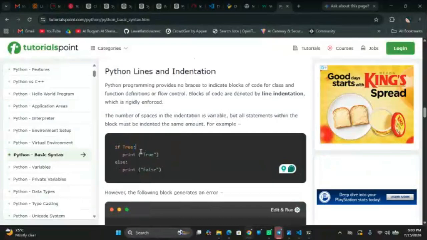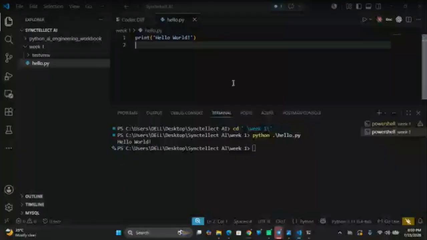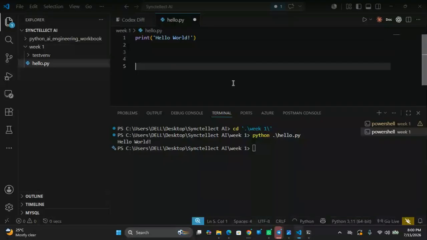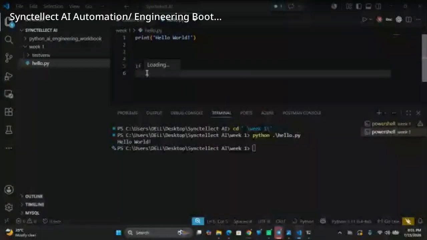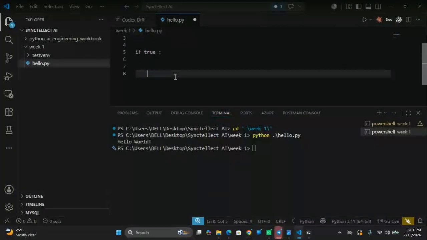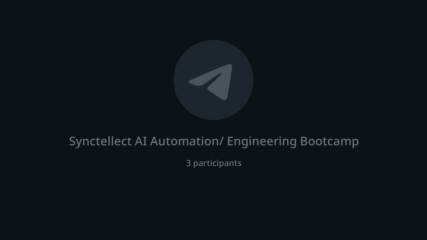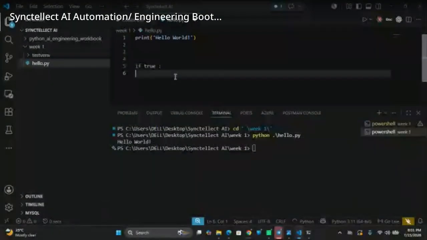If I write if true in VS Code and press enter, it indents directly for me. It knows that I want to indent, unless I leave it by myself.